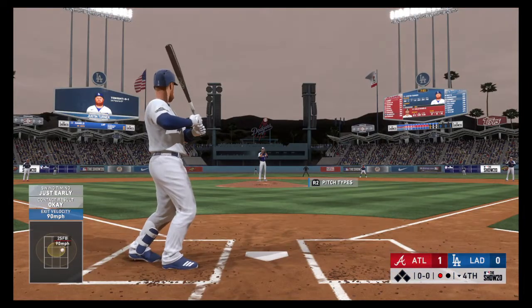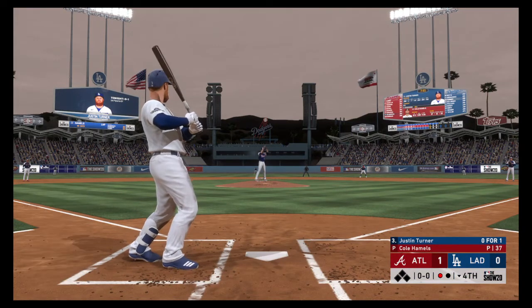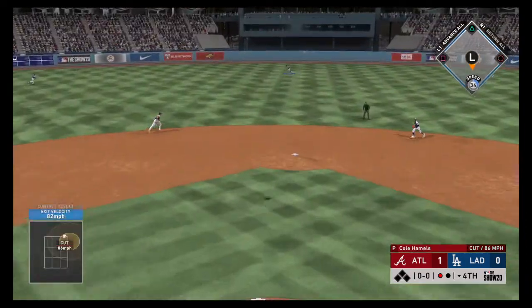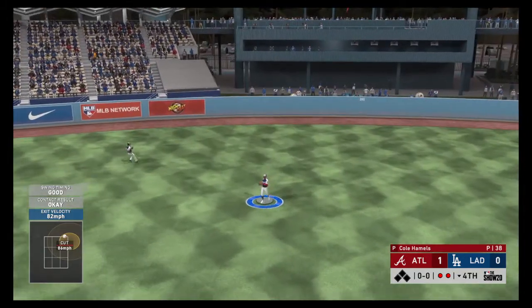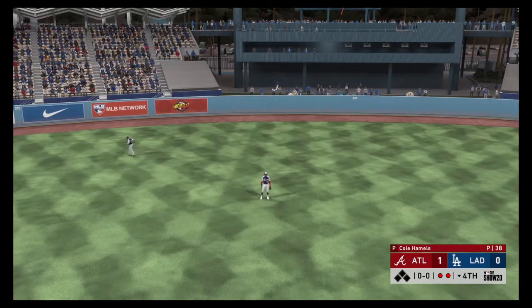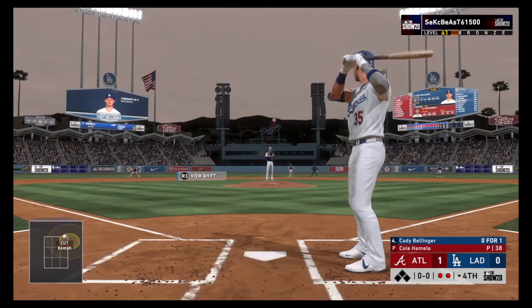And digging in at the plate will be Justin Turner. First pitch coming. Here it is. High in the air out to center field. Acuna's there for it. And that's the second out of the inning. So bases are empty here with two gone. And that brings in the former National League Rookie of the Year, Cody Bellinger.